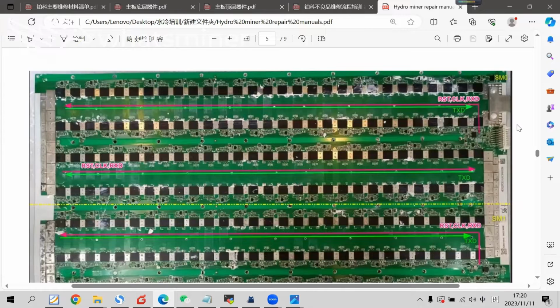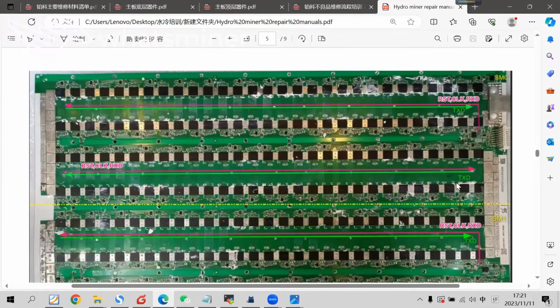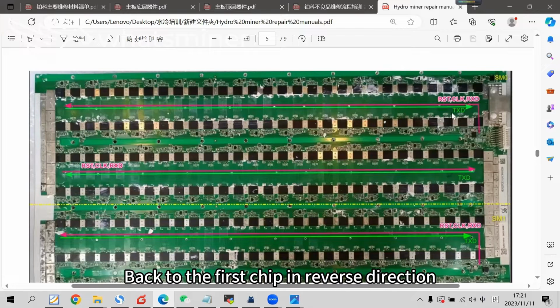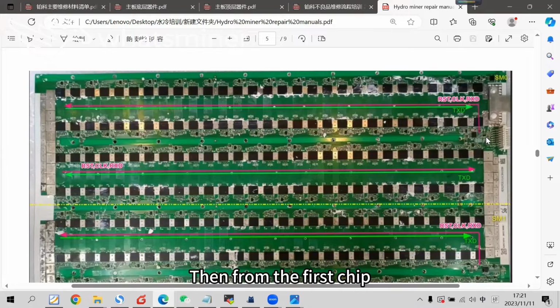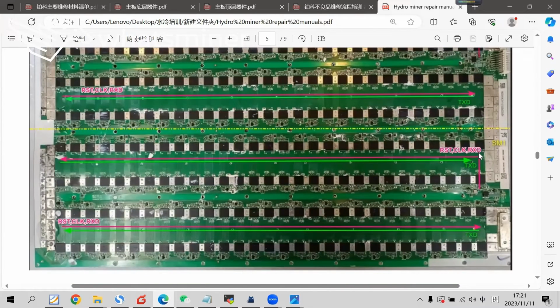RxD signal. RxD of the top half comes in from the I/O port, then is sent from the first chip to the last chip in the top half. It finishes here. The TXD of the top half is generated from the last chip, goes back to the first chip in the reverse direction, then from the first chip is sent back to the control board via the I/O port. For the bottom half, RxD and TXD are also independent.